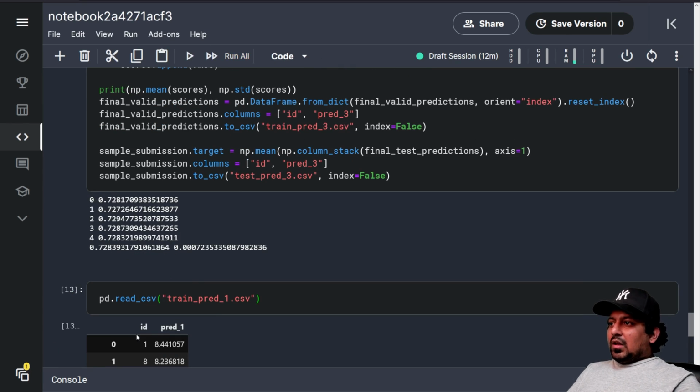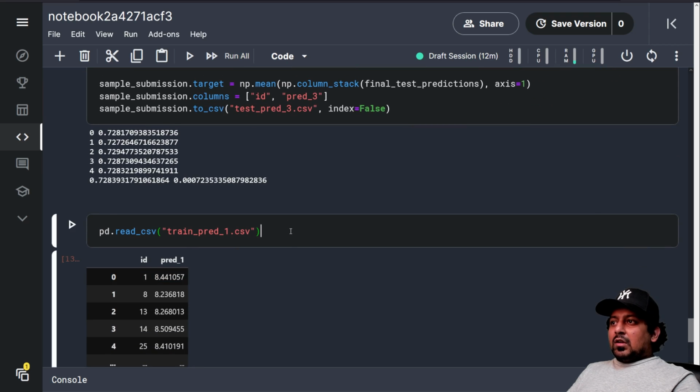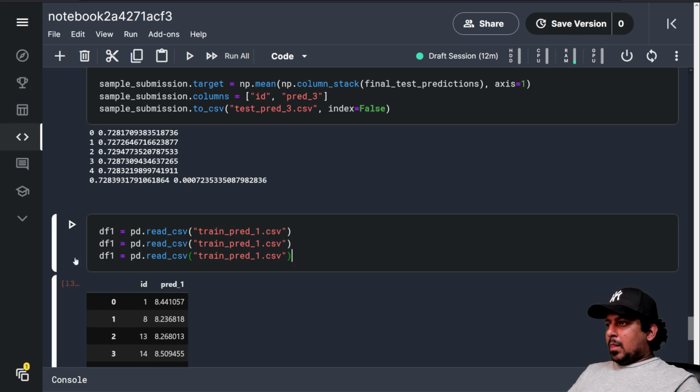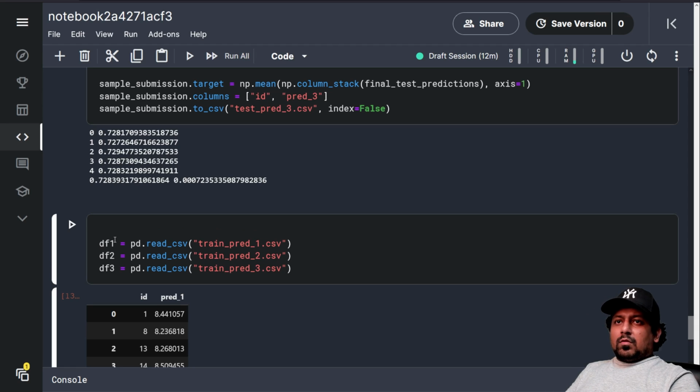So we read this file, I have the ID, I have the prediction. So this is a data frame now. So df1, df2, df3. Okay, so these are our data frames for training, and we have the original data frame.